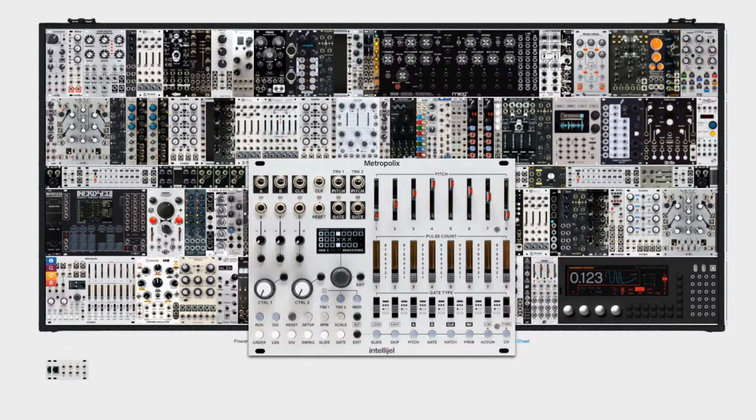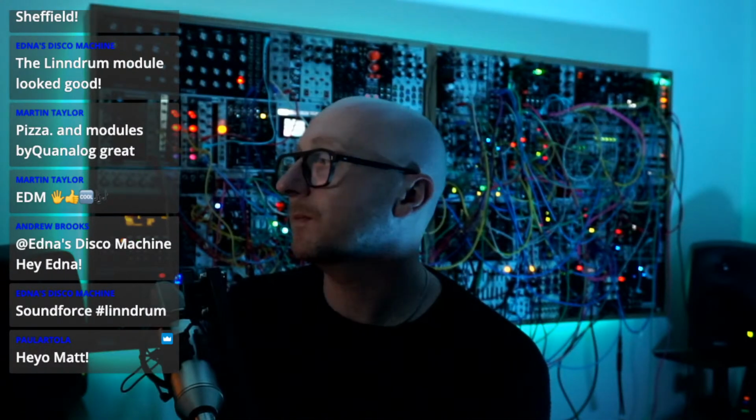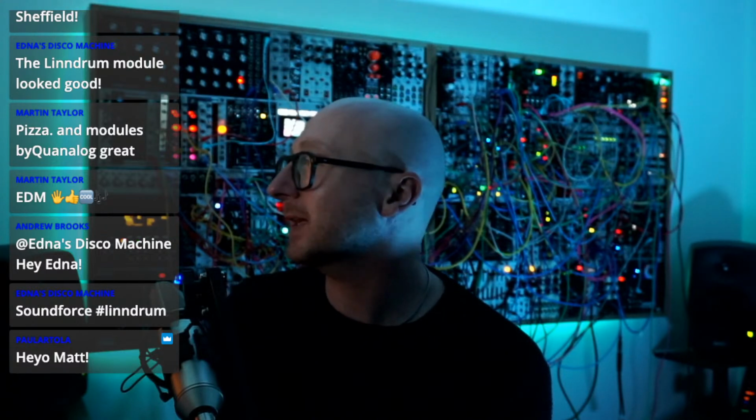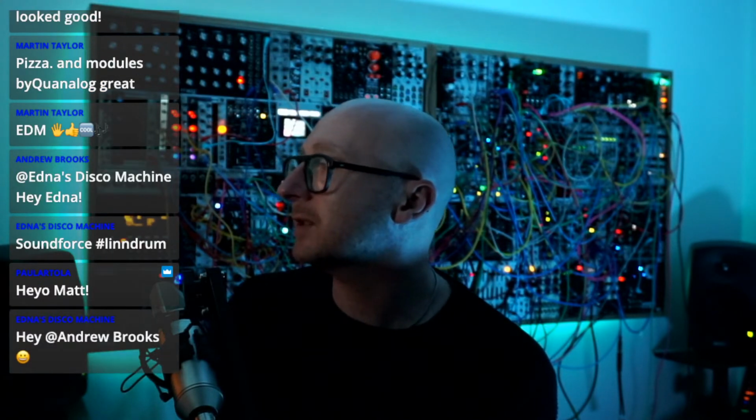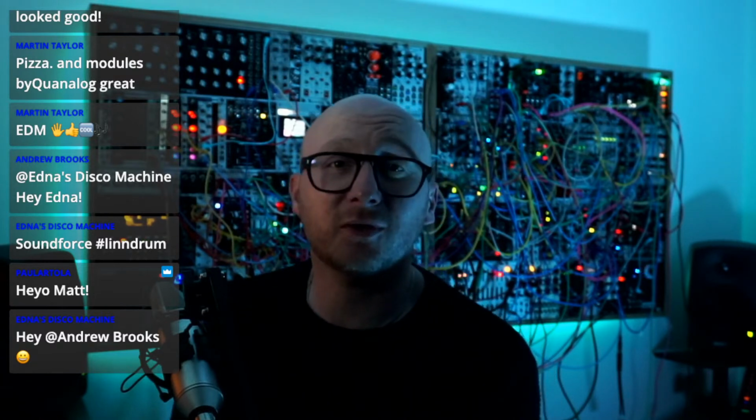And here, the Metropolix, I'm still getting my head into this. There's still a lot that I haven't figured out about this. I used to have the Metropolis, and I'm still trying to get my head into the Metropolix because there's just so much it can do. It's got modulation outputs on it that I haven't really used, and it's got more presets and loads of stuff that I haven't really used.